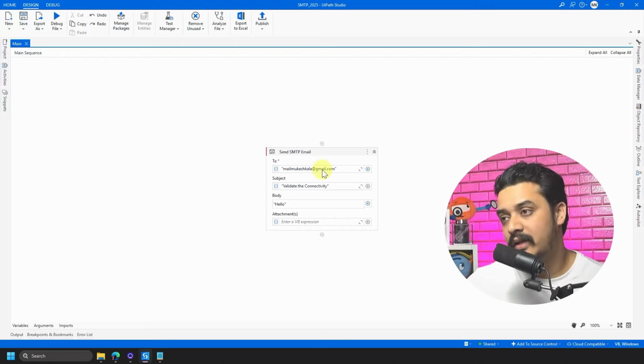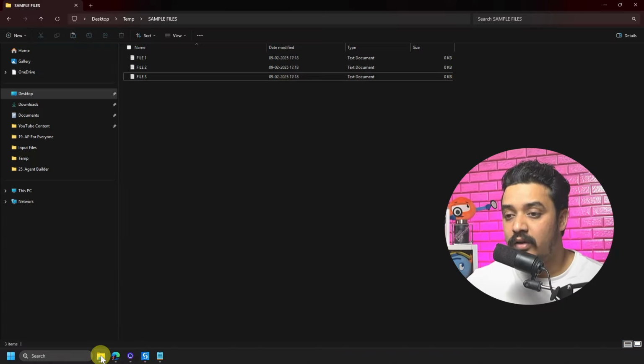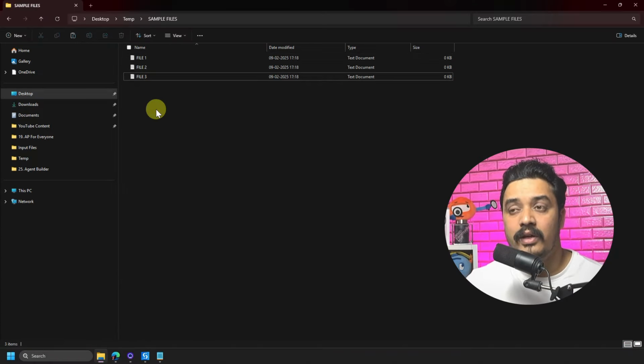Now if you see here, guys, UiPath has made some updates in terms of attachments. For the video, I have kept 3 sample files with me. We are going to see how you can work in all these scenarios, and we'll discuss what all automation scenarios you can have where you want to attach a file.